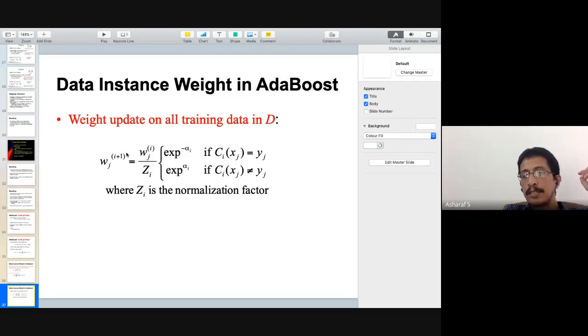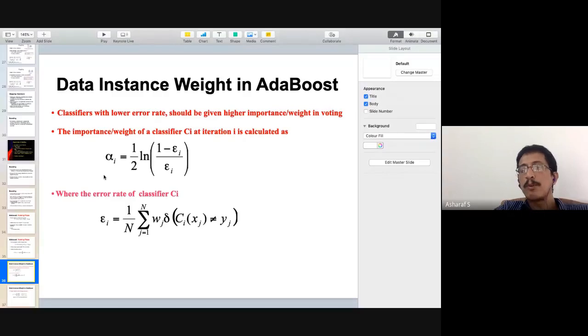If the classification is correct, then from that equal weight, the weight will come down, right? The weight will be normalized, and e raised to minus the weight of that particular classifier will be used to bring down my weight. If the classification is wrong, you will increase the weight of such points. So for every point, you get a new set of weights, right? What do you do now? Once you have a new set of weights, what can you do?